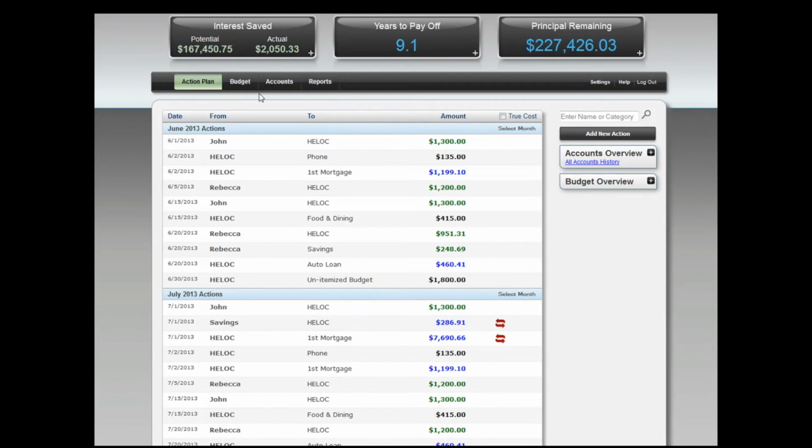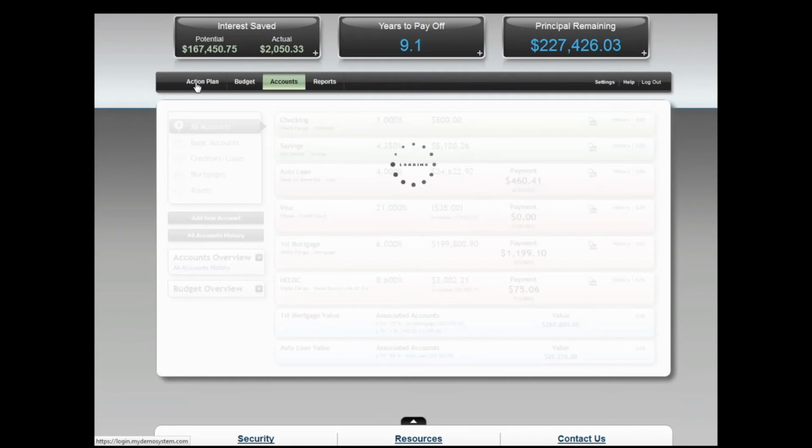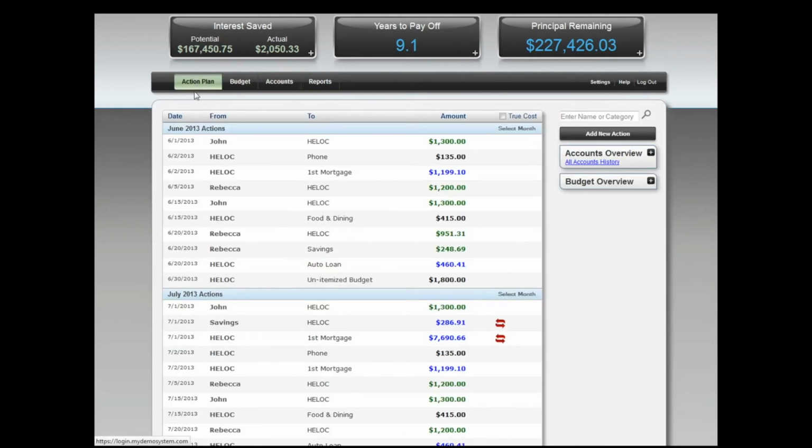As you execute your actions, the program will keep track of where your balances stand and let you know when it's time to use your line of credit to make a strategic principal-only payment toward debt. Every time you receive income, the program will ask you to deposit it into your line of credit account, and it will ask you to use your line of credit account to pay your bills.